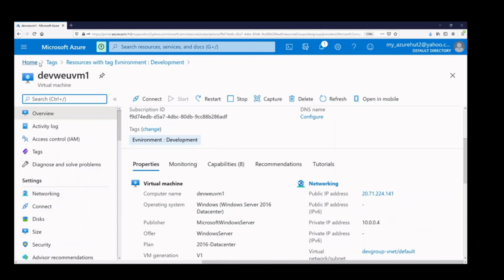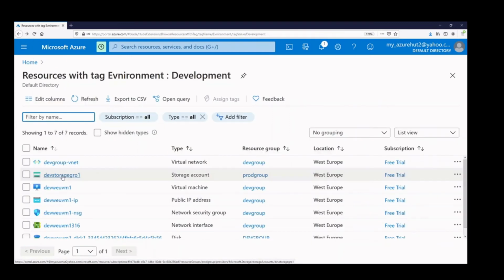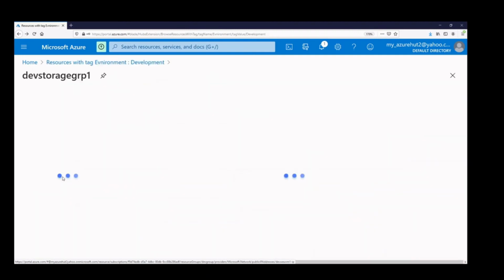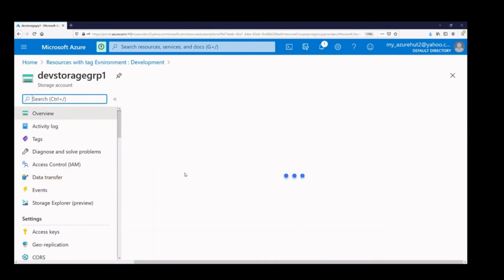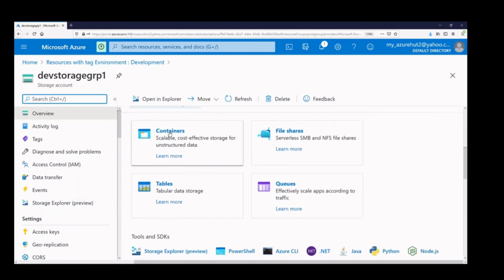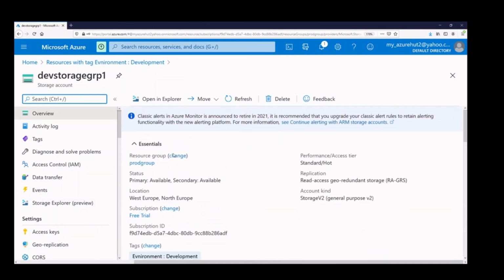And if I go back, you see I have the storage account here. Even though it's in the prod resource group, it showed up here because it has the tag development. Again, you can see that it's here, development. So the next task is to move this storage account to where it should rightfully belong.